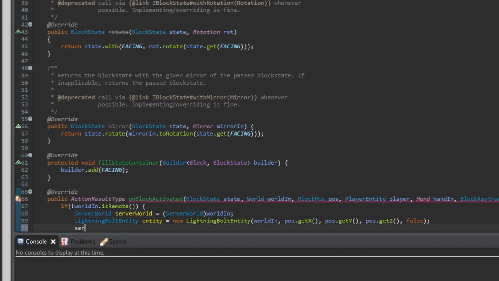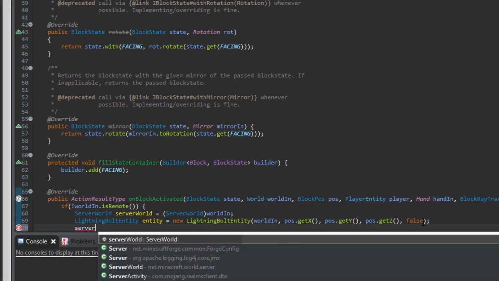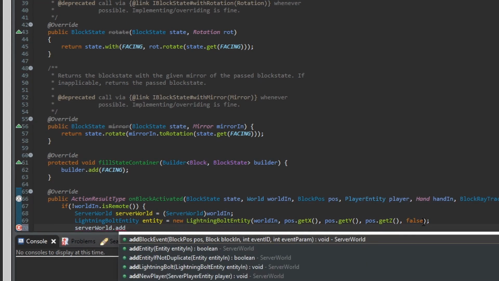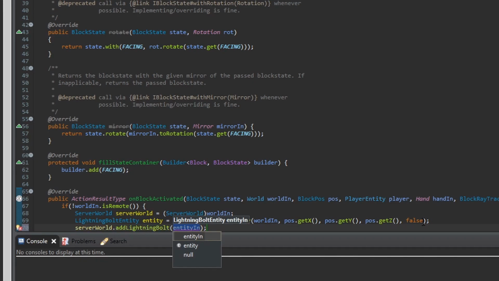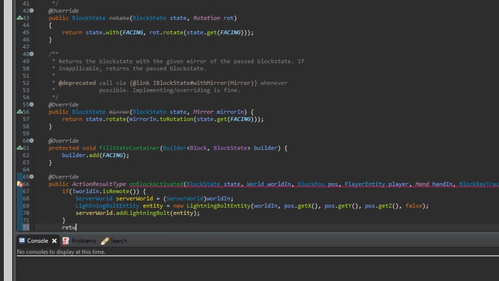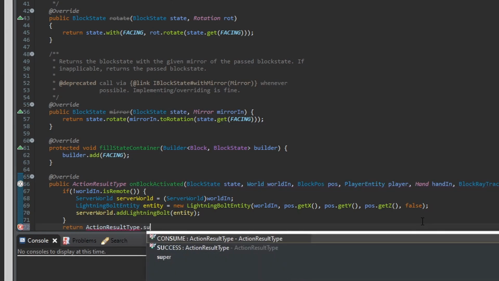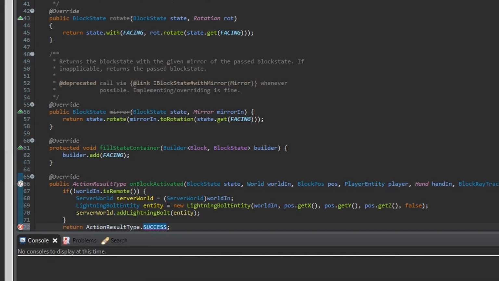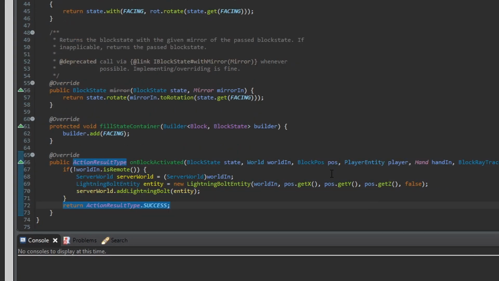And then you can simply do server world dot add lightning bolt, because lightning bolts are special, and that is the entity. And then at the end we can return action result type dot success, just like that.